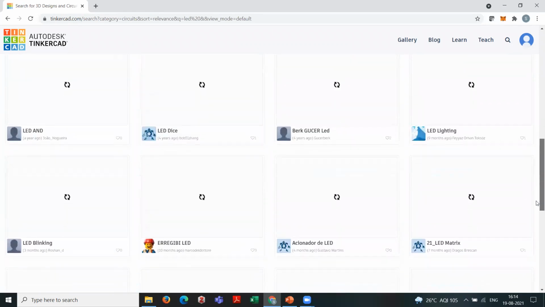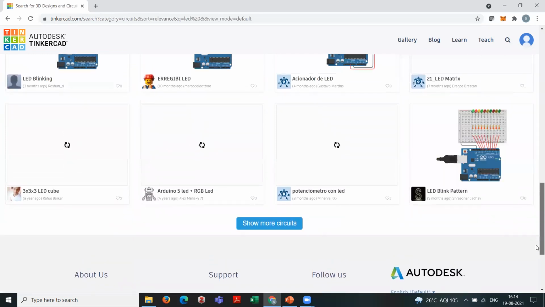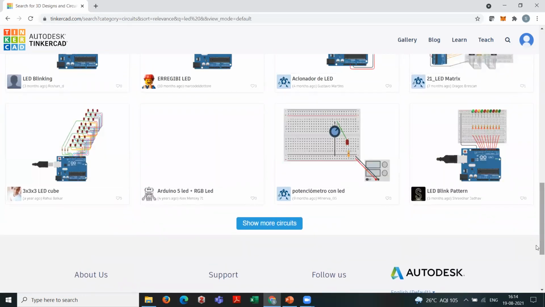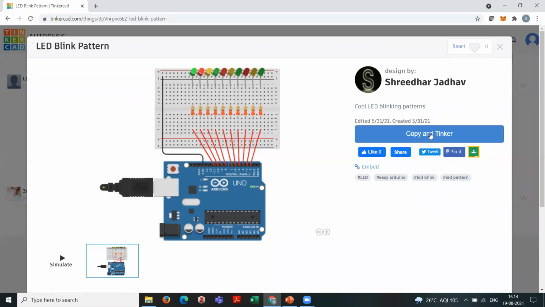So you will get different LED programs here. Now specifically, if you want to provide the LED blinking in some pattern, okay, so you can call this program. Okay, you just copy and tinker this program.